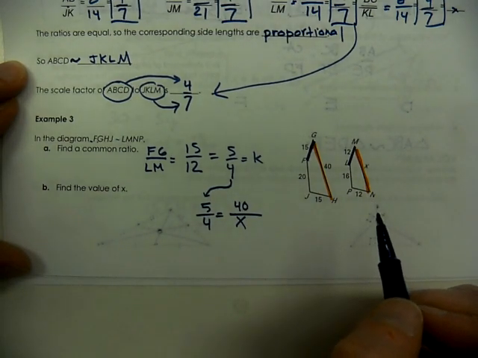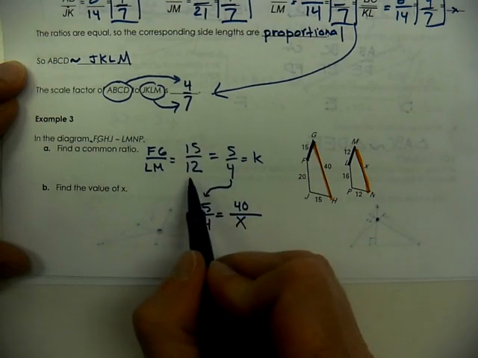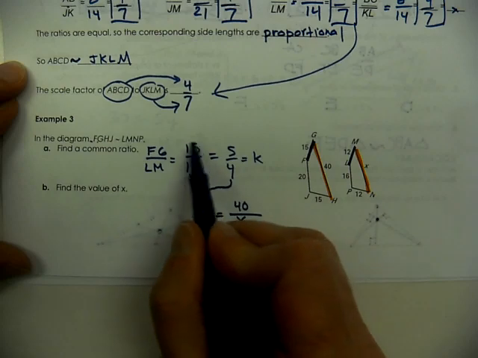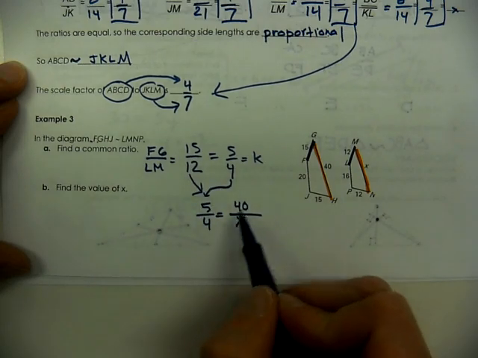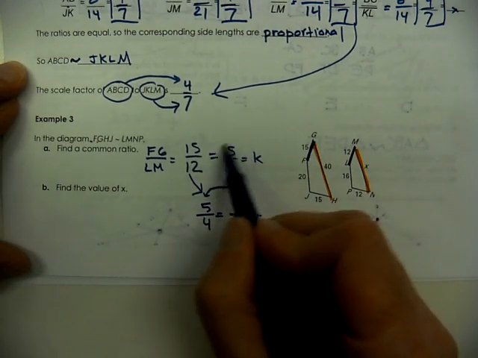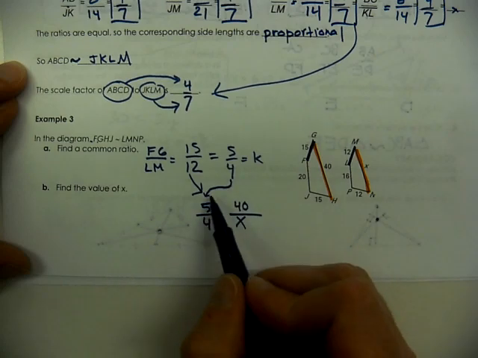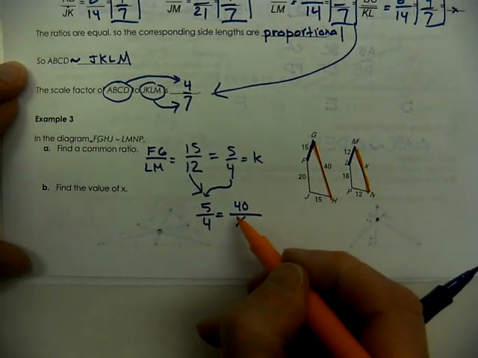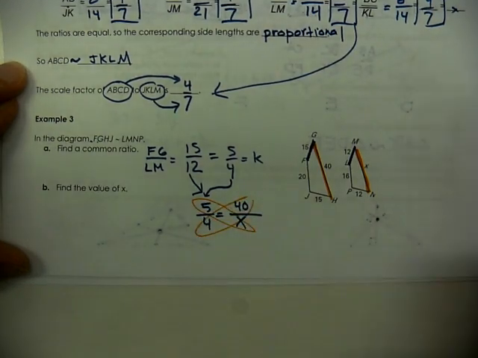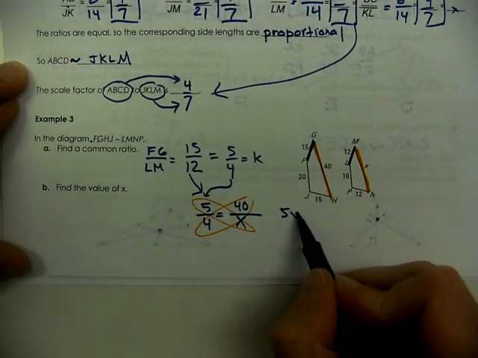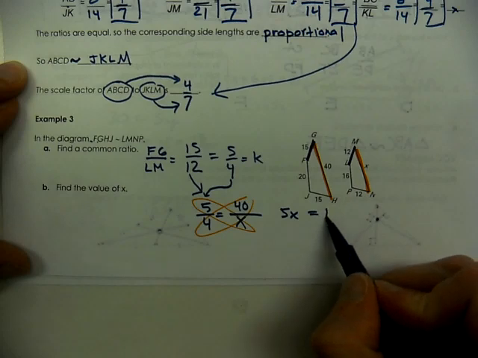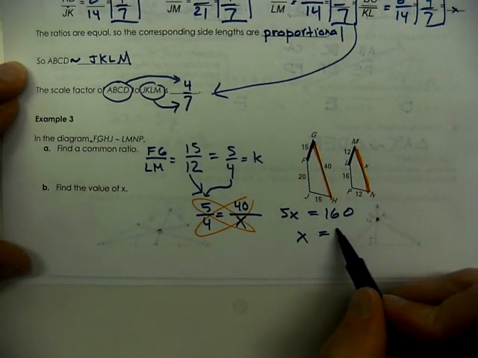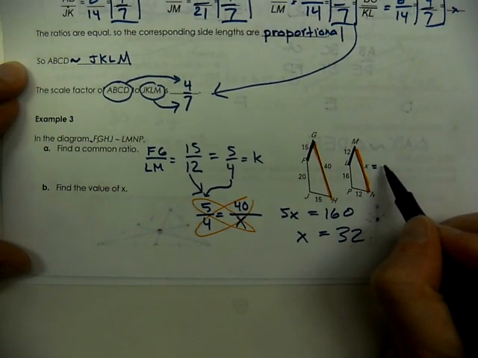multiply. Now technically you could have also used the 15 over 12, right? You could have done the same thing and used this 15 over 12 to set up a proportion and cross multiply. But the scale factor is nice here because the numbers are smaller, so it's a little easier for us to do our work. All right, so we have 5 times x equals 40 times 4, and then we'll divide away the 5, and that'll get us a result of 32.